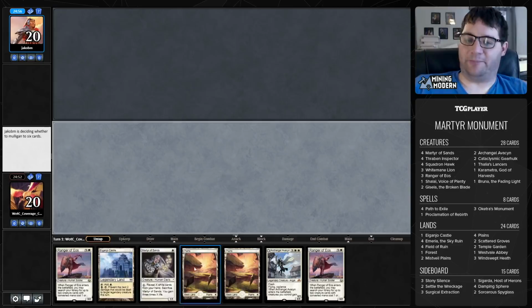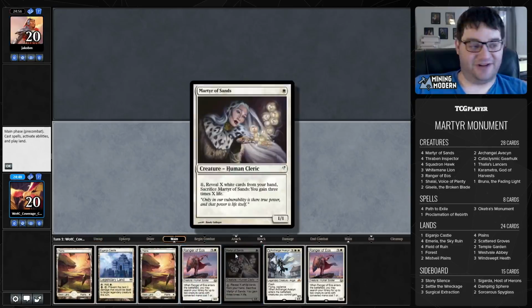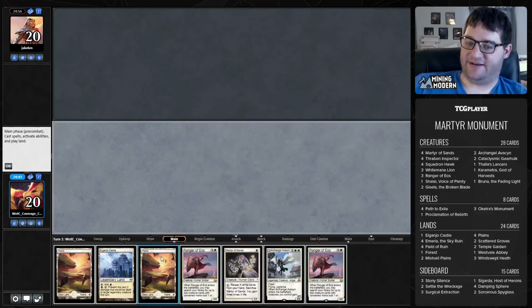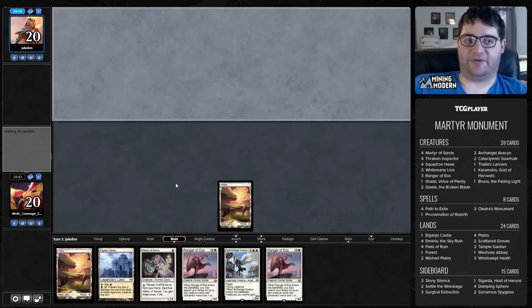Hey, everybody. Welcome back to more Mighty Modern. All right, so here we go with Martyr Monument. We've got a Martyr, no Monument, or even the Proc Rebirth. Well, this hand is built to grind. I guess I'll pass on playing this so I can play it on turn 2 and be able to sacrifice it.